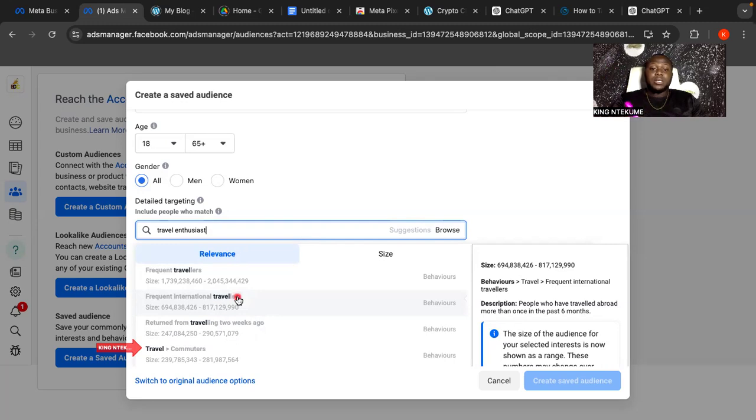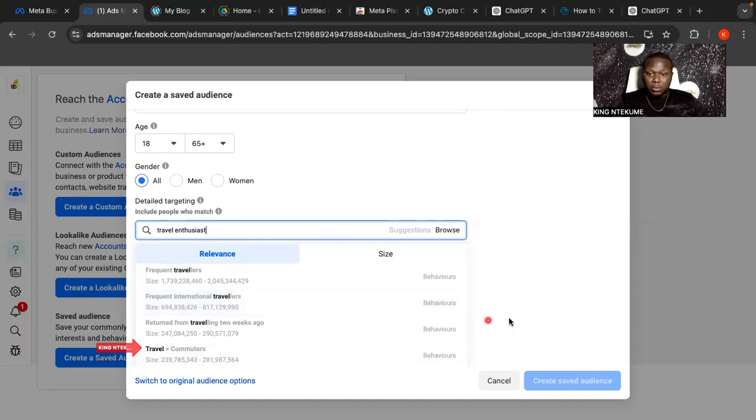This one, because it's a behavior, we want to see if we can target people that are rich enough to patronize this particular service that we're looking at. Here, I'll write it out as my targeting option because I like to use my sticky notes to jot down things. Frequent international travelers as one of my options. So I will still scroll down. Commuters. Okay.